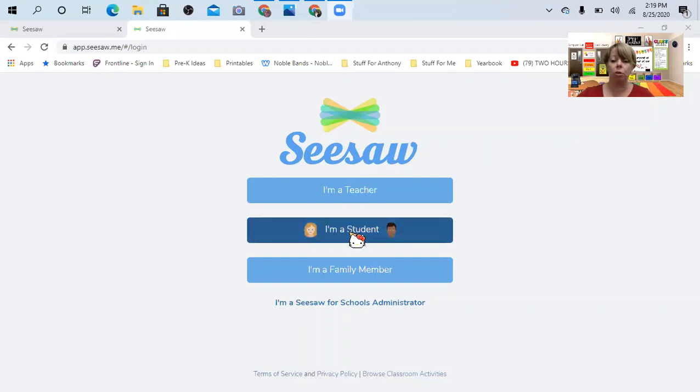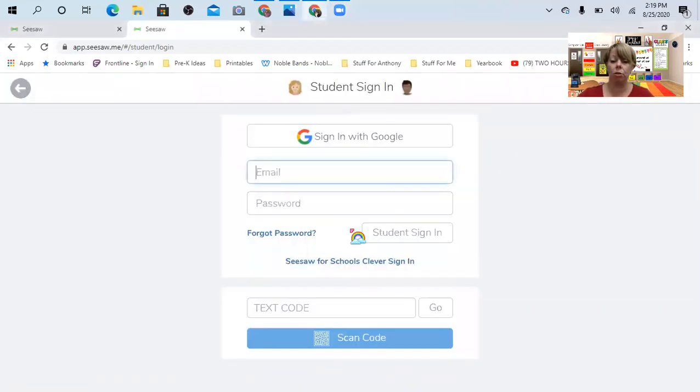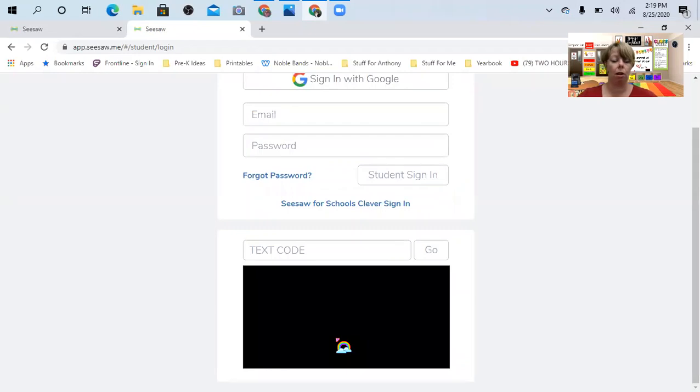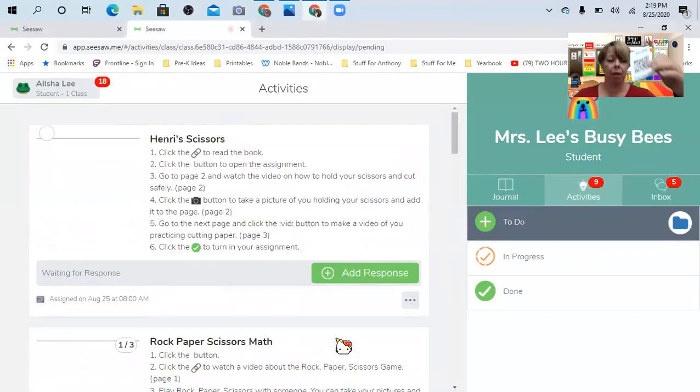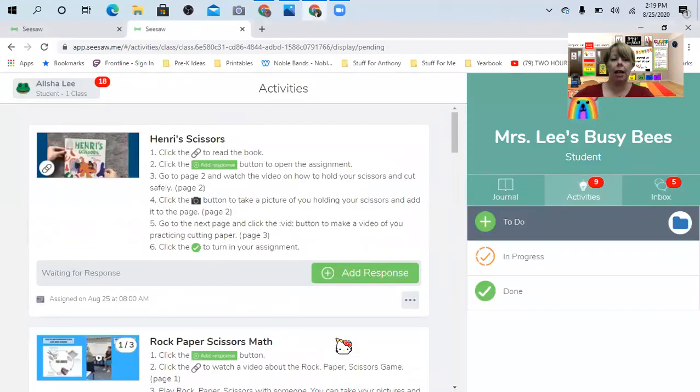And what you're going to do is pick I'm a student. And then down here, it says scan code. So we're going to scan the code. And I've made a code for me. So all we're going to do is hold this up. And you can see there, now I have all of the lessons.